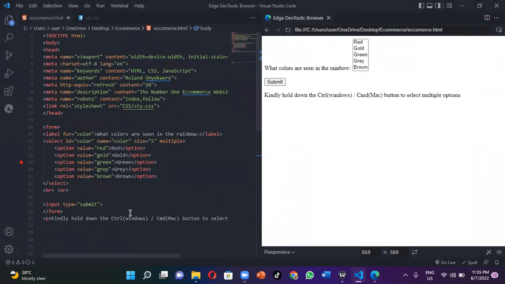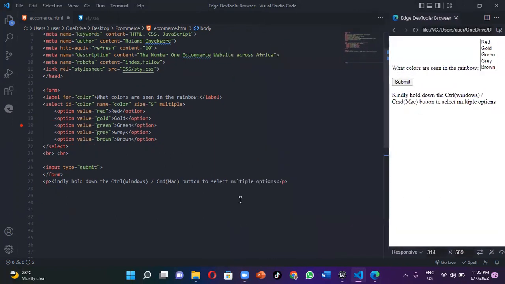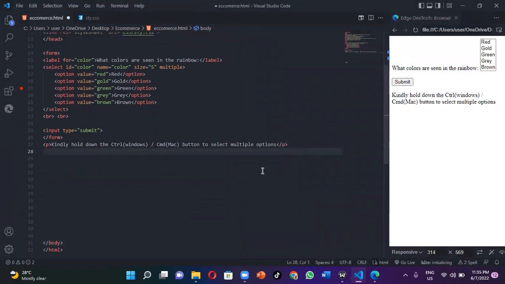I'd like to make a short code here, and that should be about buttons. So I'm going to make a special kind of button, a button that will be doing a very special character.